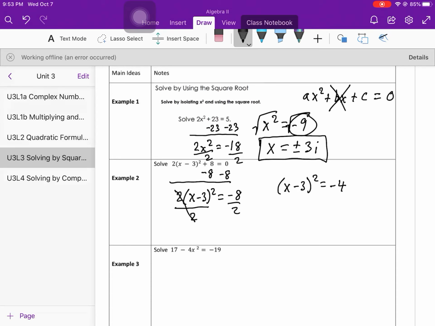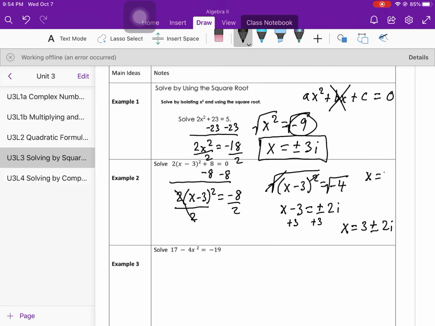All right, now at this point, to undo the square, just like we normally would, we got to take the square root of both sides. These are going to cancel each other out and we're left with x minus 3. But since, again, we took the square root and we are solving for x, we're going to end up with a plus or minus solution. And the square root of negative 4, typically 4 would just become 2, but it becomes 2i because it's a negative 4. Now to get x by itself, we add 3, and we get two solutions. We get x equals 3 plus or minus 2i.